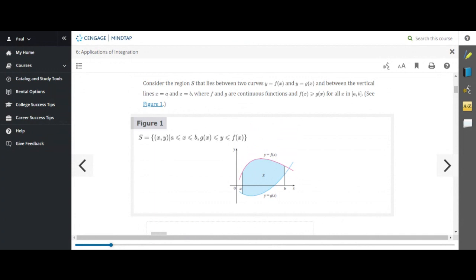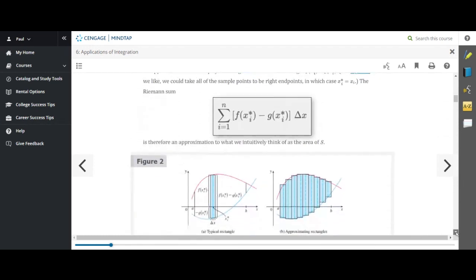And we want to estimate that. We want to find that area. So how would we do it? Well, when you learned about integration, you learned, first of all, to approximate the area with rectangles.